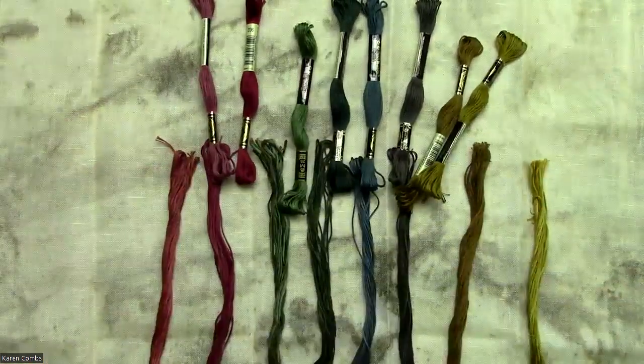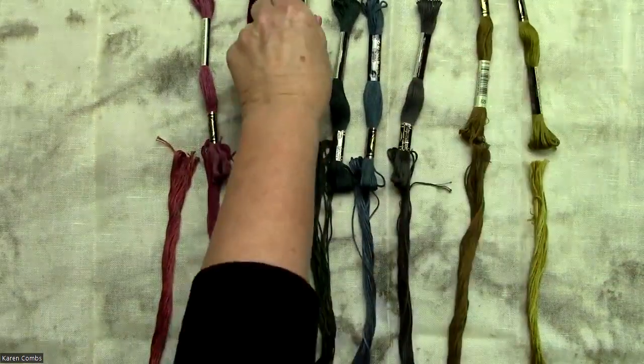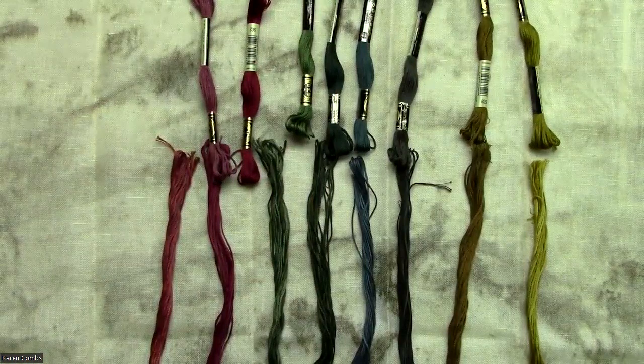Now, how did I come up with these matches? That's what I wanted to show you, a conversion chart, which I'm sure a lot of you have used or seen, but I wanted to show you one that I go through time after time, and it's hard to find. It doesn't come up right away in the search results. So let me show you.